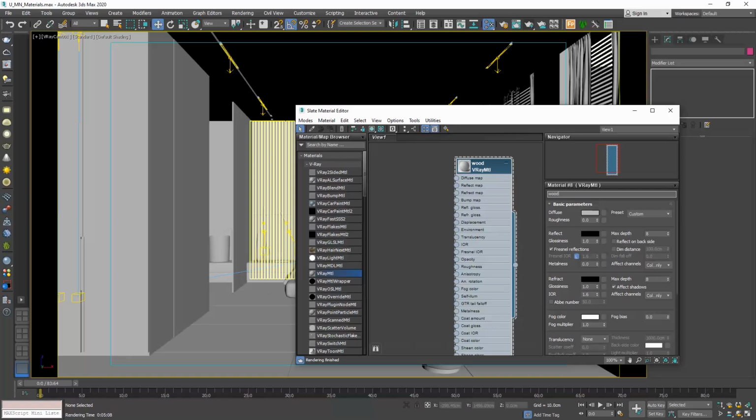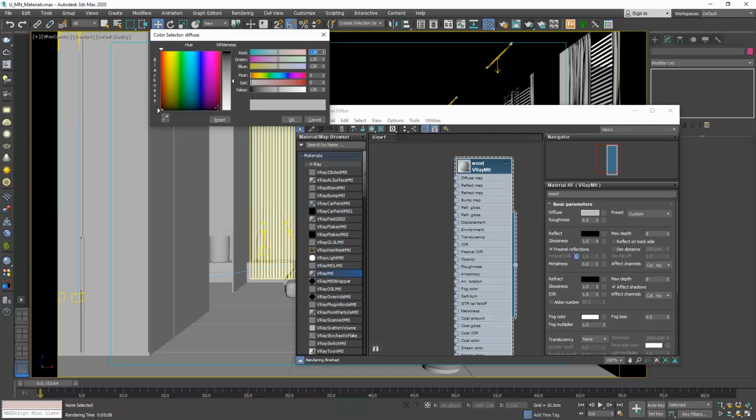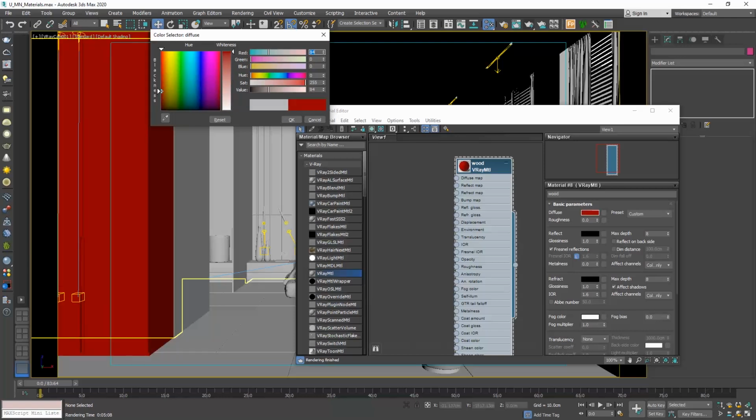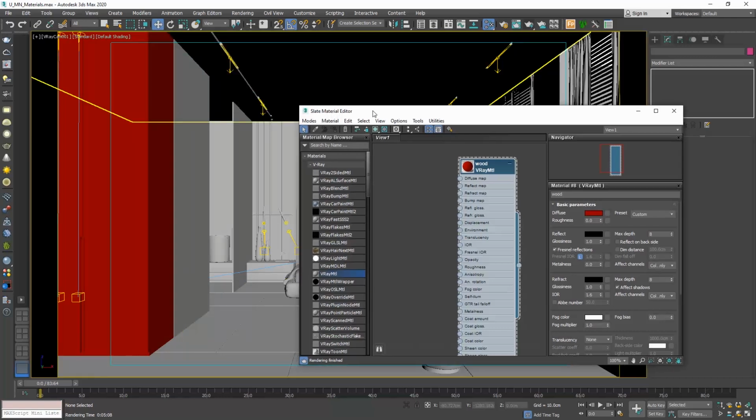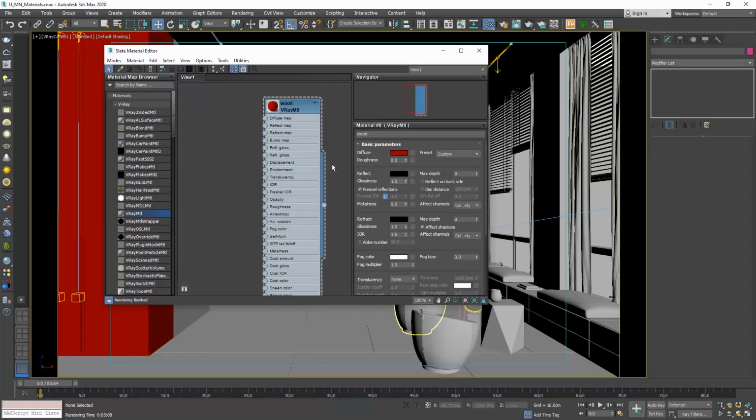Go to the basic parameters rollout. From the diffuse section, we set the color of our object. So what we need to do is click on the diffuse color and select the desired color. I just picked one randomly now. Then we can go to the whiteness section and adjust how dark or bright the color will look. Any changes we make, we can see them in real time in the viewport since we have assigned this material to the wardrobe. So now that we can distinguish our material, let's go and assign it to the other wooden surfaces as well. Let me repeat the process.